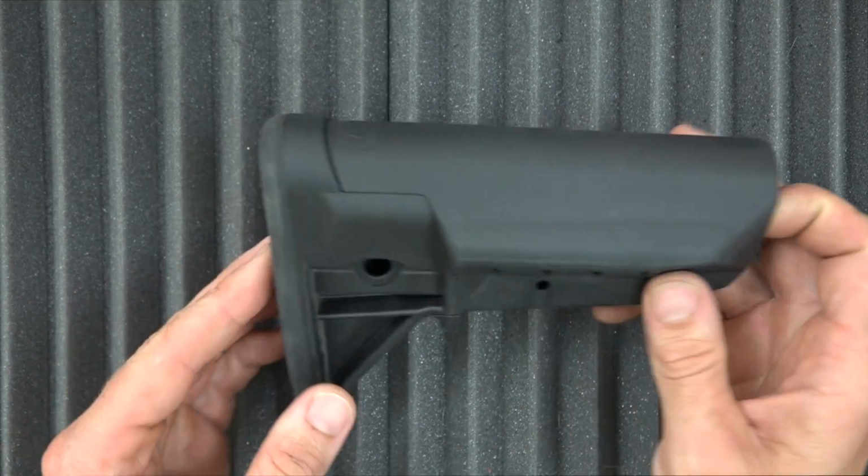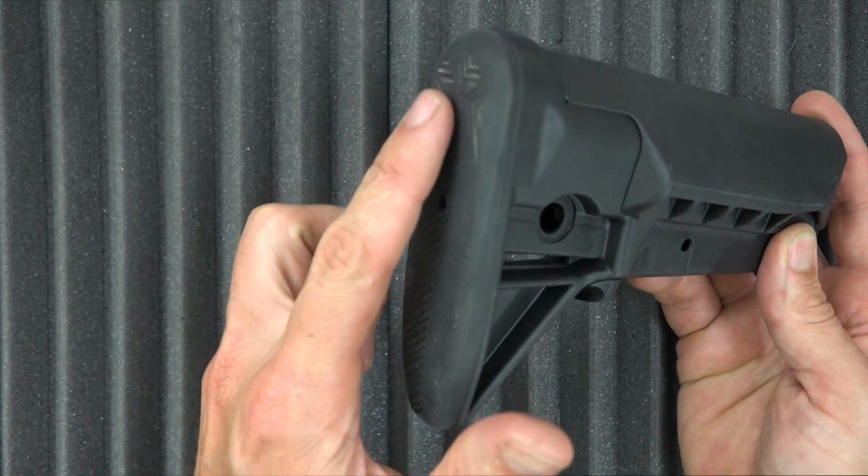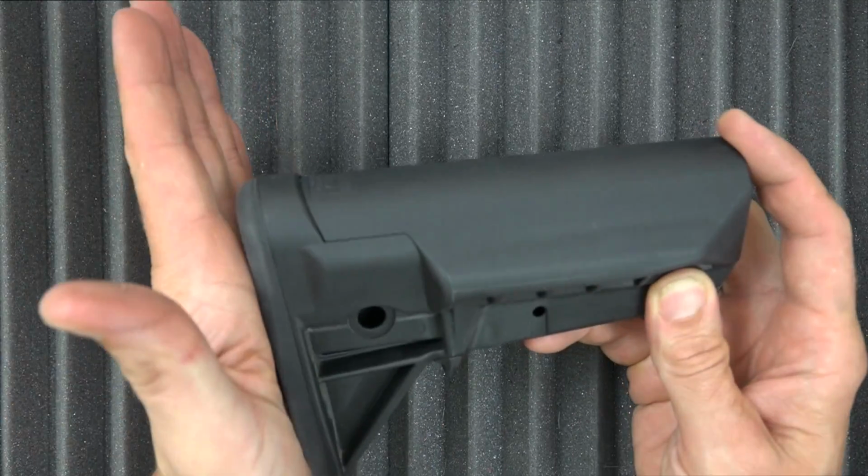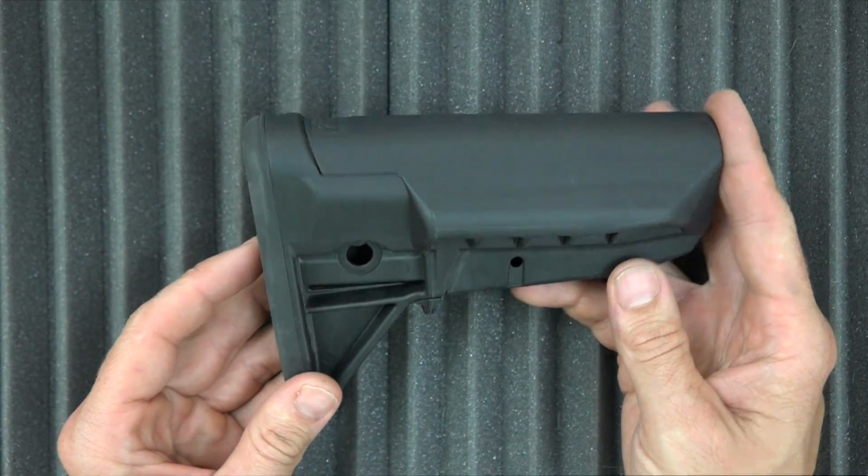as well. So some of those other features we are talking about is that it does have a nice rubber butt pad here on the rear. That way it'll stick to your shoulder or stick to your shirt when you put it in there and not move around on you.